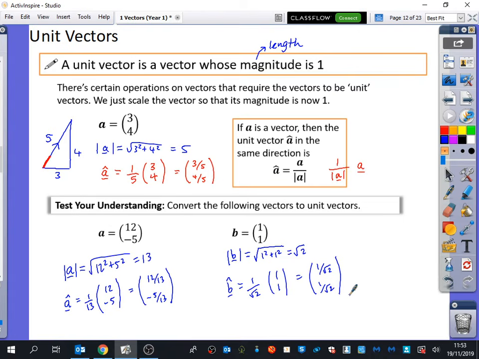Last bit of directions of vectors before we can then just do some practice. I know there's been a lot of me talking with you guys today, but I don't know how else to get all these tiny, tiny little topics in. Last thing we're going to think about is the angles, okay?